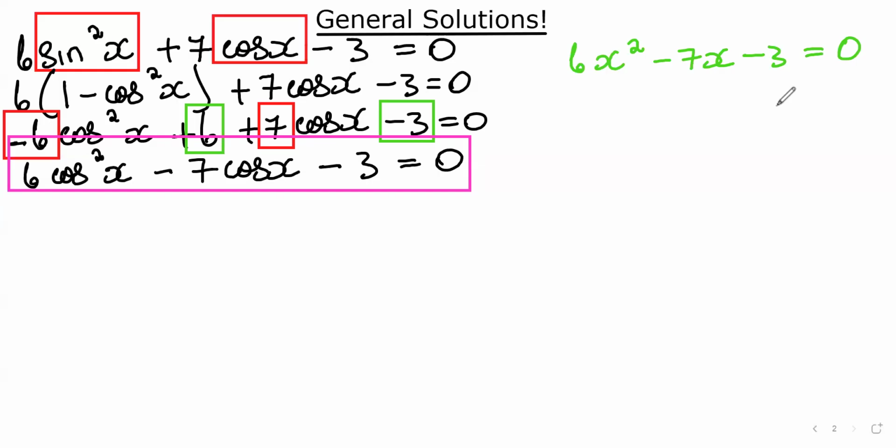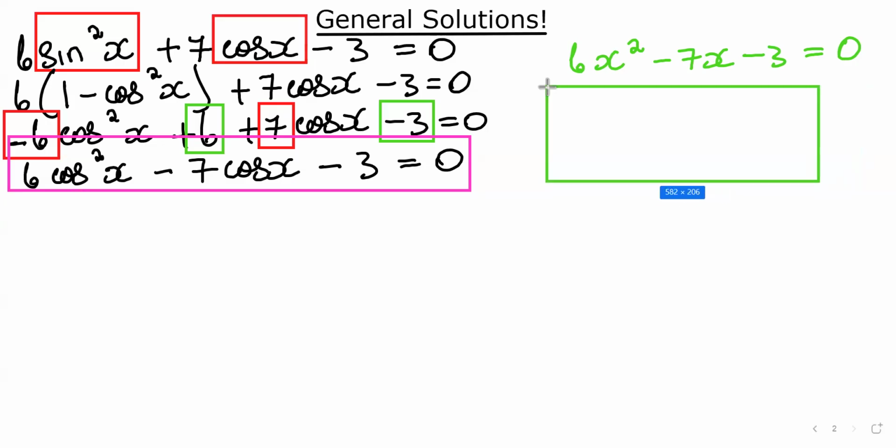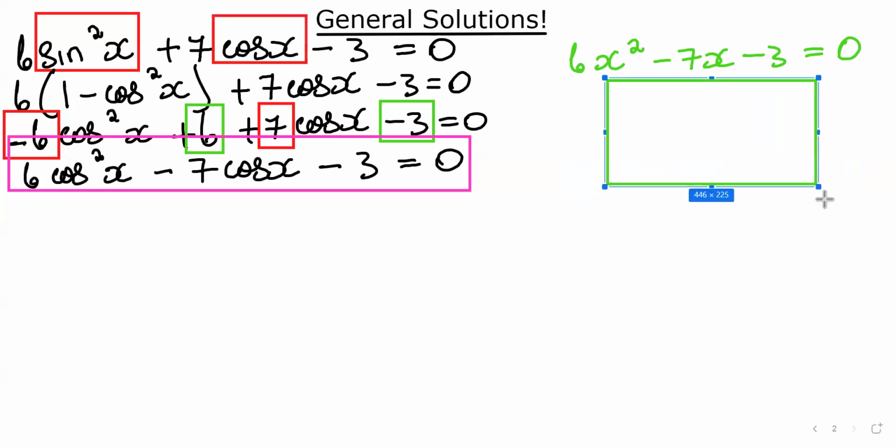The first way is to use the quadratic formula in order to find the values of x, or put simply, to find the values of cosine x. And the second way is to actually use a table to factorize, the method that you learned in grade 10. And of course, there are many other methods of factorizing this equation, but I'm just going to use the one that you learned back in grade 10. So this is what you used to say. You're going to list the factors of the first term as well as the factors of the last term.